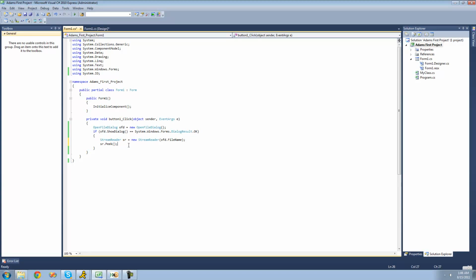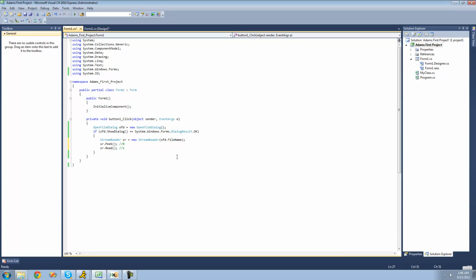If we were to use the Read method, sr.Read, it will advance the position by 1. The Peek method will just read the character and then it won't change the position at all. But when it does the Read method, it will advance the position by 1 since it read one character. Let's just say the position right here was 0, and then after this one reads, it'll change it to 1. If you even hover your mouse over the Read method right here, it says it reads the next character from the input stream and advances the character position by 1 character.